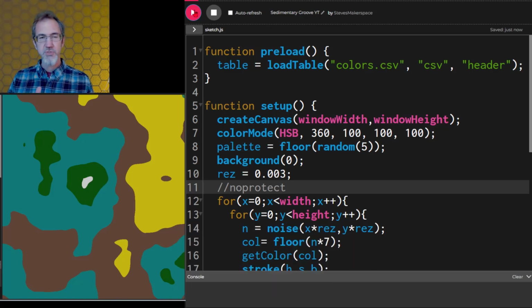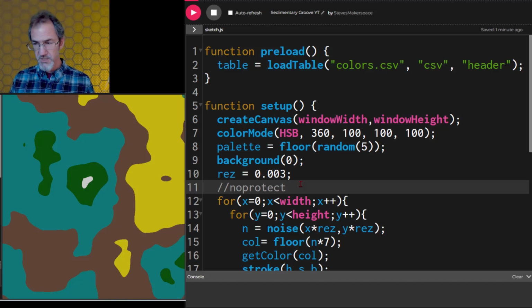So to reduce the amount of time this takes, we're going to use the pixel array. I have not used the pixel array on this channel before. The pixel array is built into p5.js, and there are some functions that we can use. Every point on our canvas has 4 items for each pixel: an R, a G, a B, red, green, blue, and A, alpha.